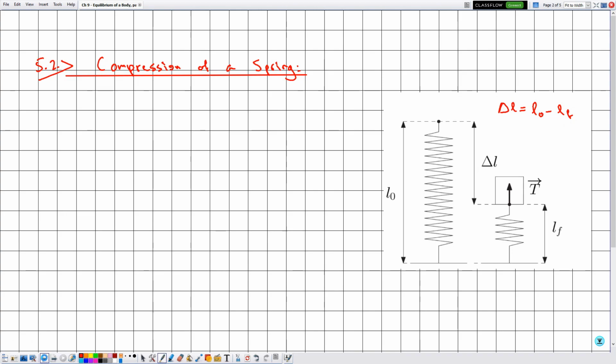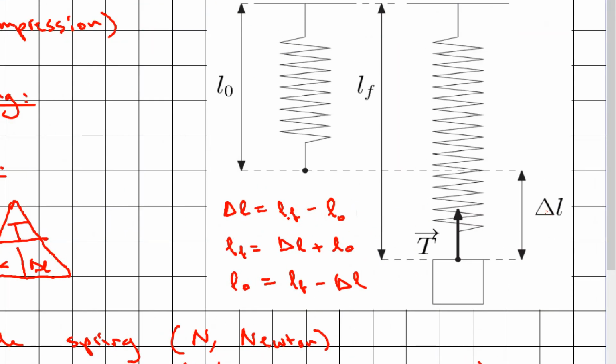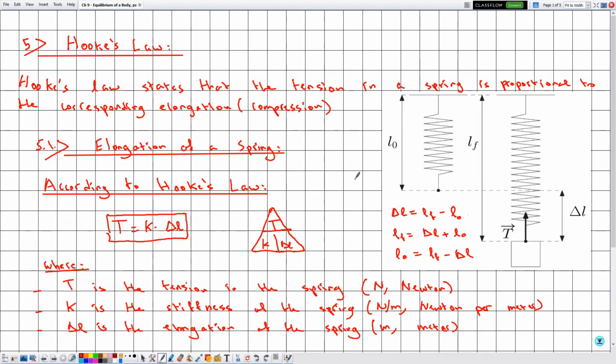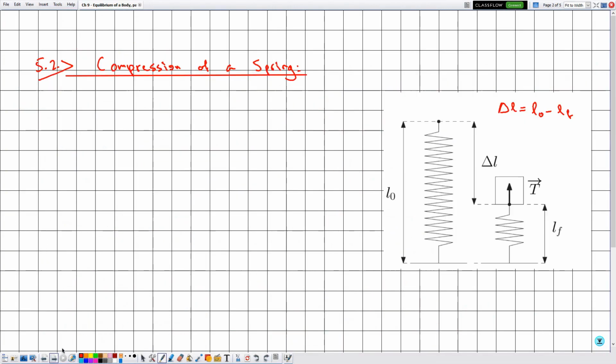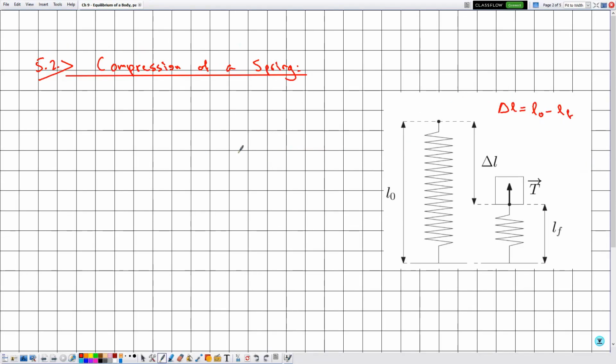Okay, so if we refer back to the case of the elongation, notice that in the case of the elongation it's given by the final length minus the initial length, because LF is greater than L0 because the spring is undergoing elongation. But in this case, because the spring is undergoing compression, the initial length is greater than the final length. For this reason delta L is defined as the initial length minus the final length, and this for sure can be calculated using Hooke's law. Then let me write down according to Hooke's law.